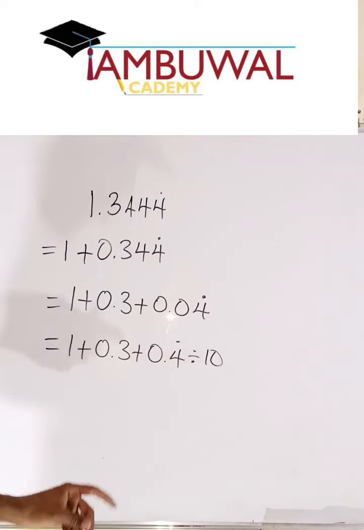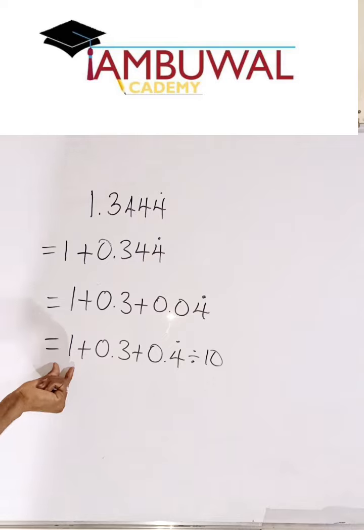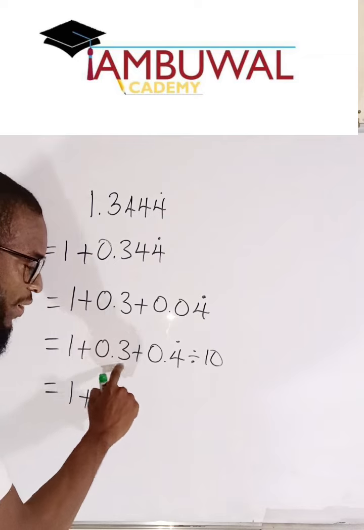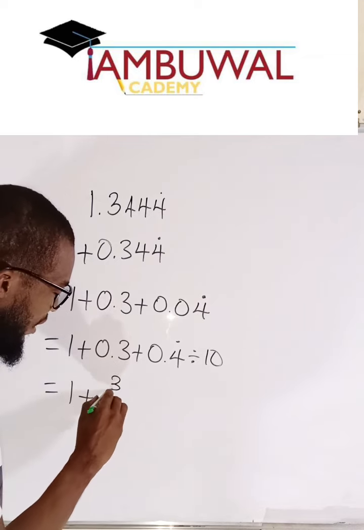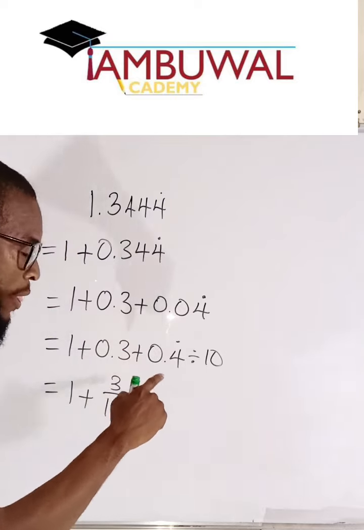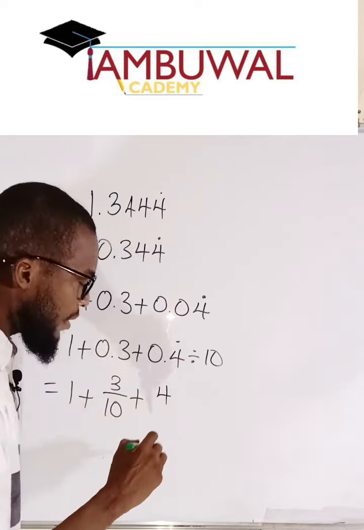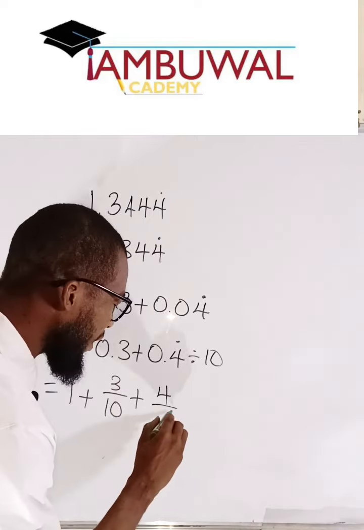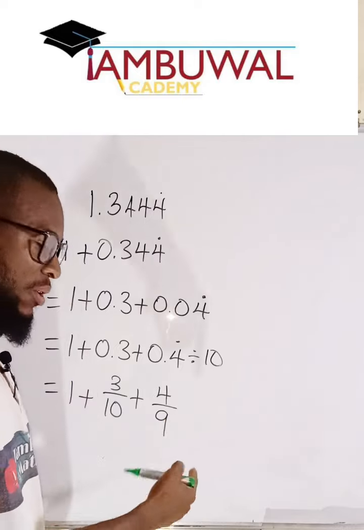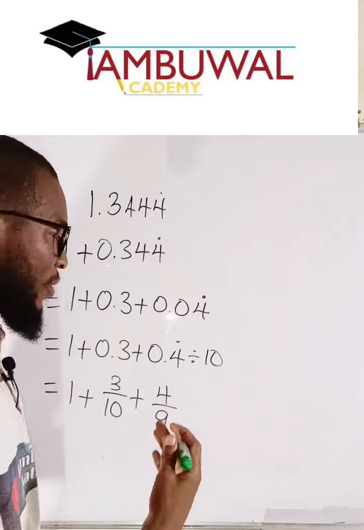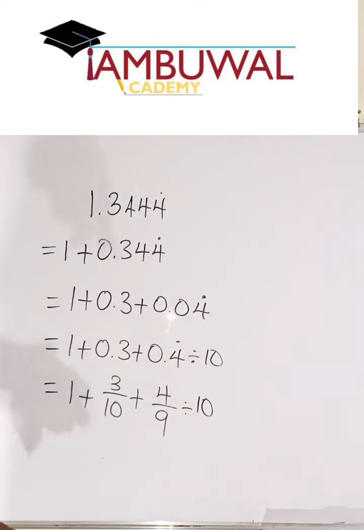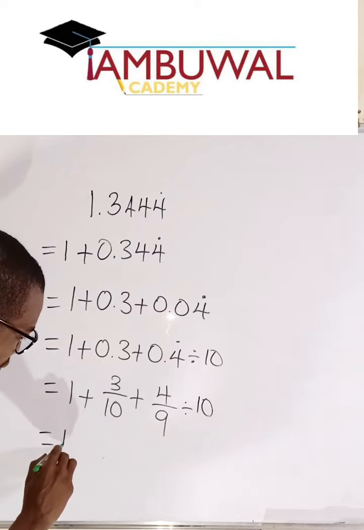So now we are good to go. This is already a whole number. It is not a fraction. This is 1 plus. To convert this into a fraction, you take 3, you divide by 10, right? To convert this into a fraction, you take that 4 that keeps on repeating. If it is a single digit, you divide by 9. If it is more than one digit, you divide by 9s, as many as the number of digits that keep on repeating. 99, 999, to that number. But don't forget to divide by 10. We are moving. This is the same thing as 1 plus.